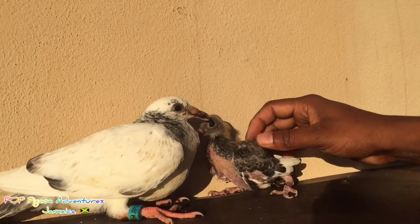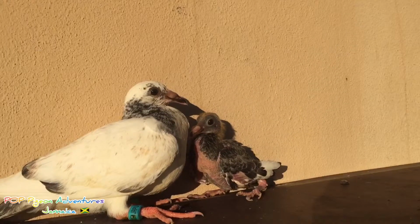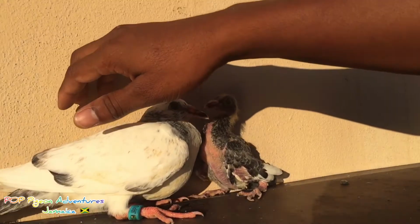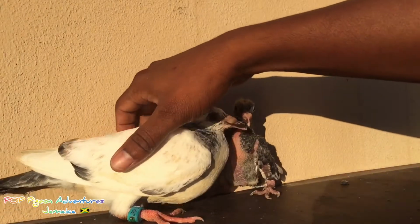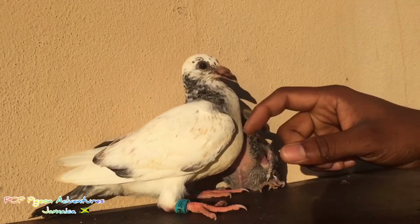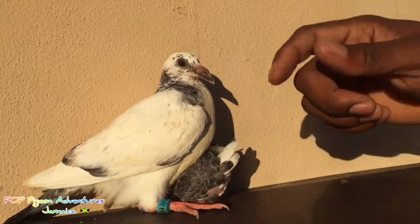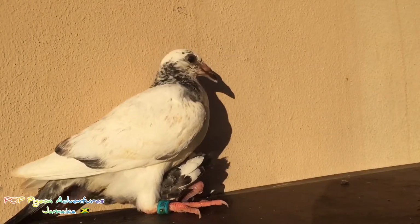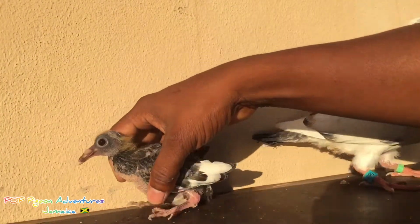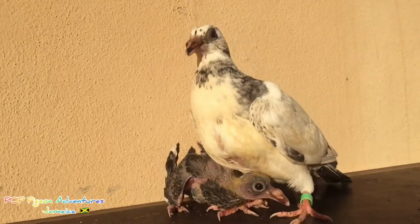So you can see, I don't think it's sick. It looks functional. It's just that it's not being fed as much as this boy here. But I like this bird here. It looks very powerful. I love the color also, nice grizzle. Looking forward to seeing this bird perform, but I'm just showing you the difference as it relates to size and when these parents decide that, hey, survival of the fittest. Harsh, but that's how it is in the animal kingdom.